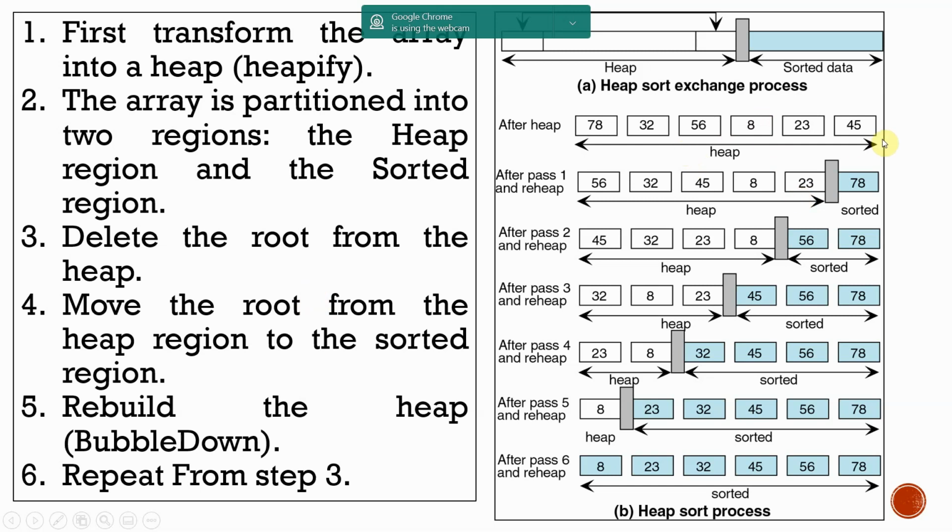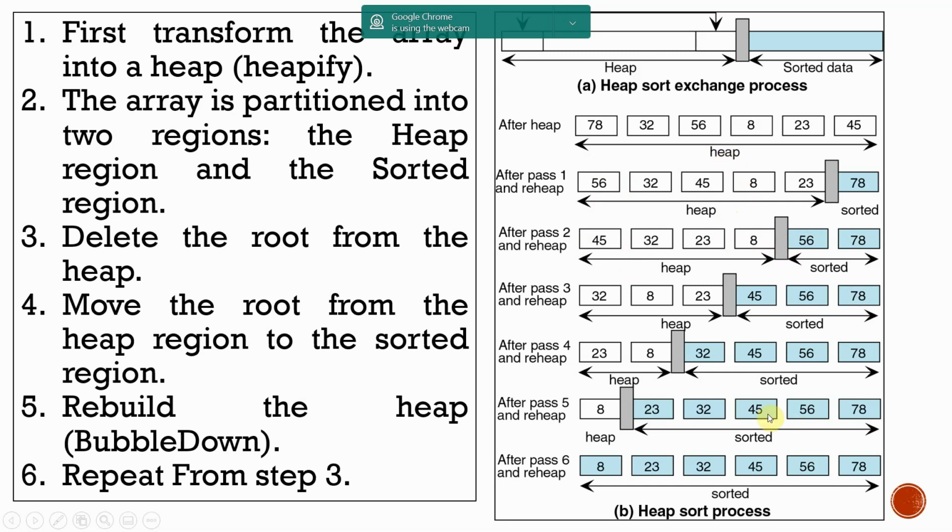So you see that we had an original heap, right? We remove the root, and we reheapify this reduced, smaller heap, and then we stored 78, which was the previous root here. And then we do the same process again. We remove 56, we make this a heap again, and then insert 56 at the end of the array, after the last element of the heap. And we keep this process n minus 1 times.